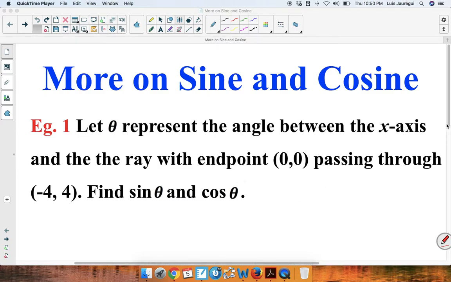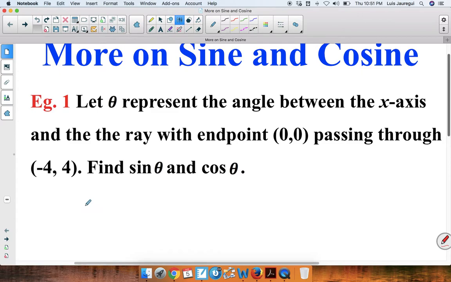So the first thing is to draw an actual sketch so we can understand what's going on. First of all, let's pretend we have our quadrants. And let's say that here we have the origin, so that's the point with coordinates 0, 0. And let's go to the point -4, 4. So here's -4 on the x-axis and then 4 on the y-axis. So we have the point -4, 4.